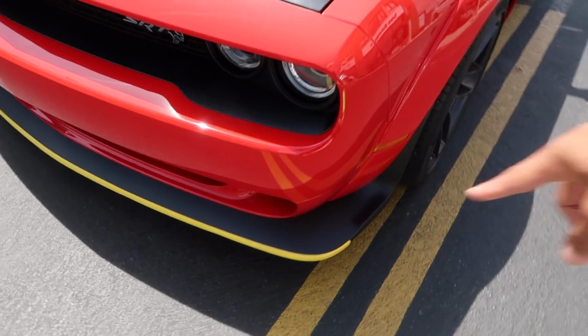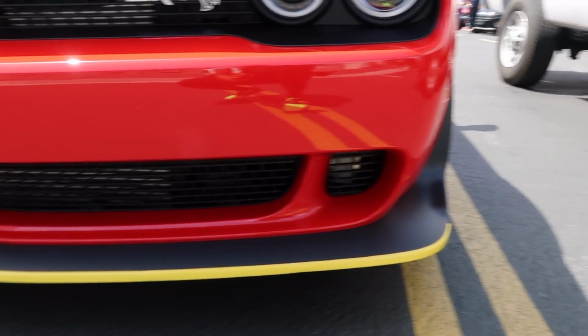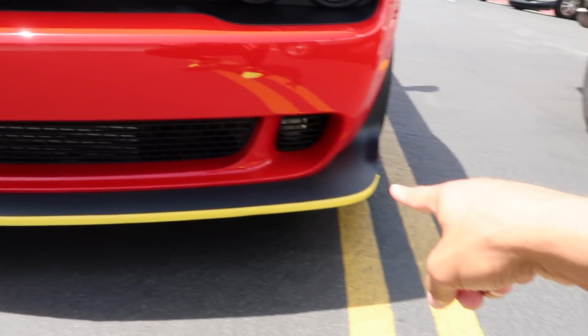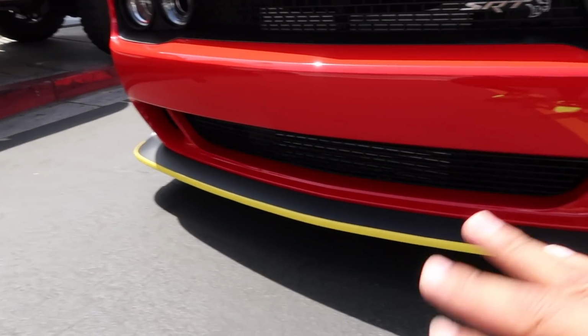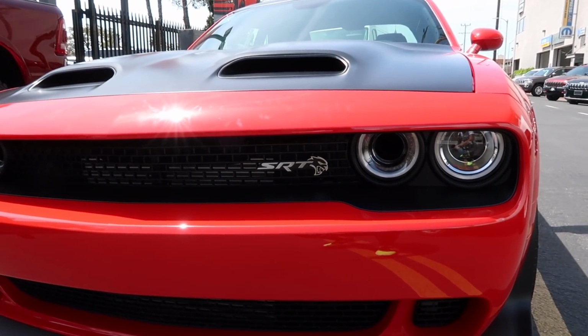And you know, you got that full Daffy Duck joint in the front. And one thing I wish I never did with my Hellcat was take that guard off there, because I've actually scraped it a lot on this corner and on that corner over there, just going up and down steep little joints. But all in all, pretty nice car, man. So let's go on the interior and talk about that.